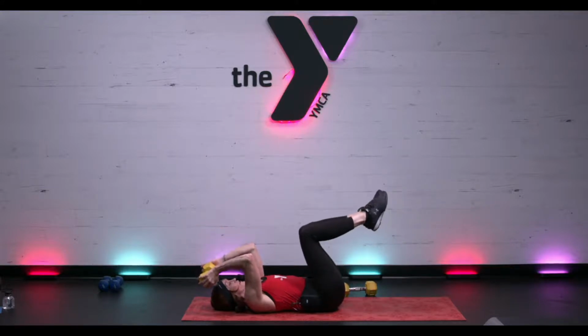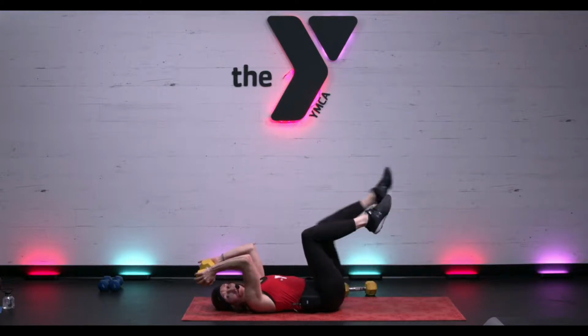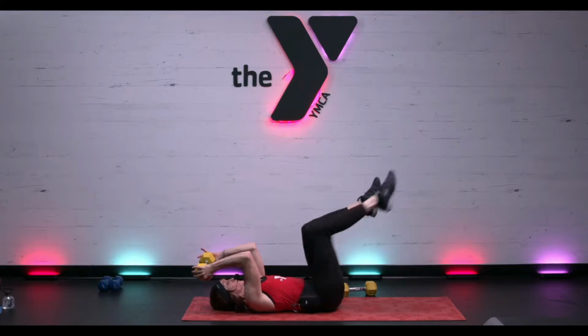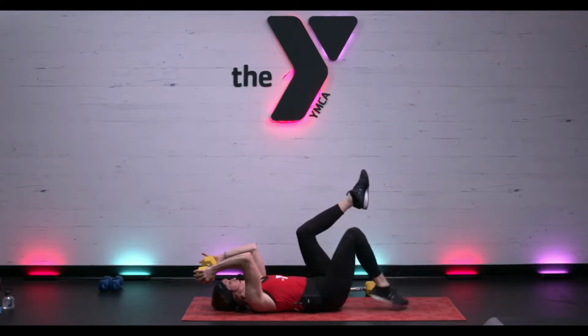Good, and pulse it. Now we're going to hold this weight in position. We're just going to hold here. And our legs are going to alternate. They come out and in. We have our triceps in an isometric hold. If you need to, you just tap those feet down.